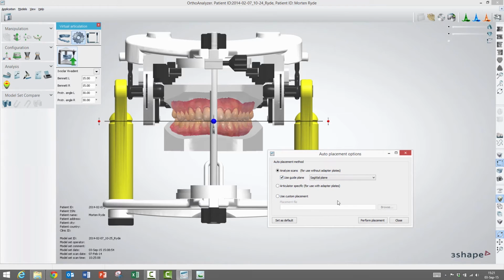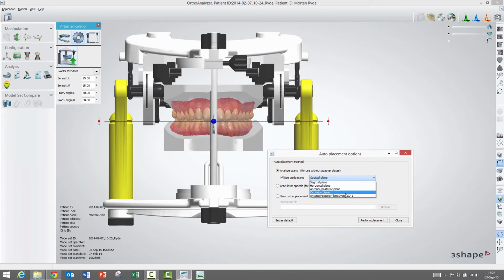If you check the box, you can, in the drop-down menu, choose among the different existing planes. Okay, I recognize those planes. Yeah. Or create a new plane, but beforehand, and utilize this plane to perform the placement of the models. Okay, so basically those planes that I know that we created before in Ortho Analyzer, these are the ones that you now reuse. That's correct. Okay.